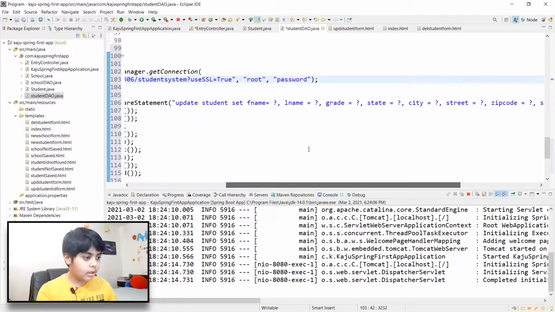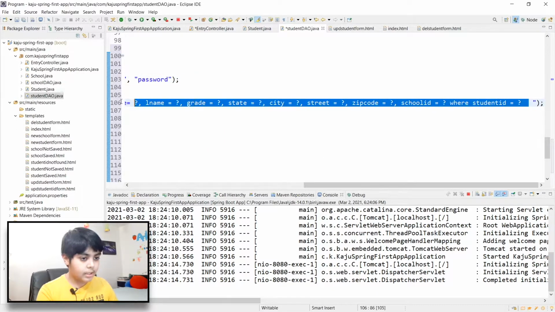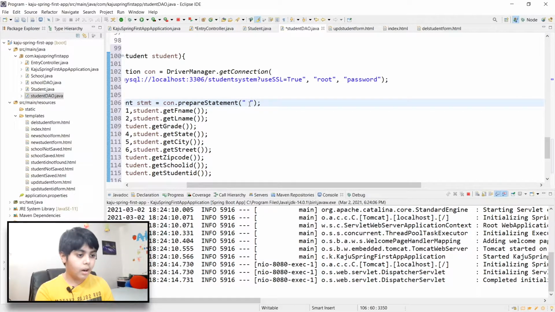All right, so here we have to delete this. So delete. And so let's do delete. Wait, no. Delete from student where, this is our query. So this is what we want to get executed in SQL.